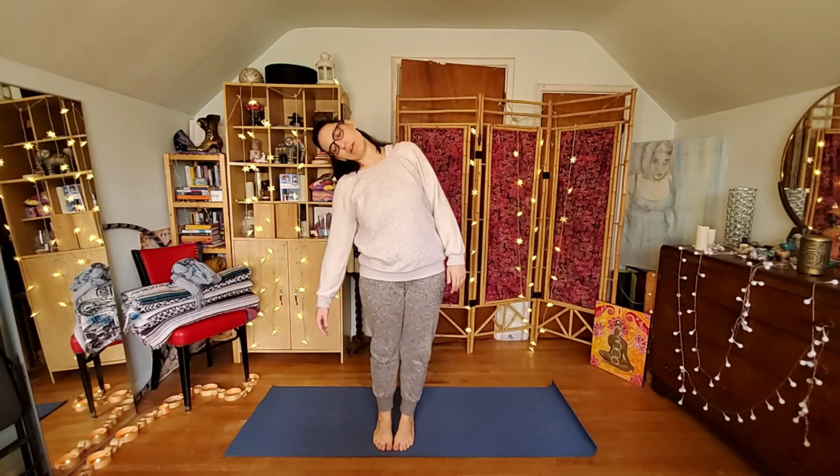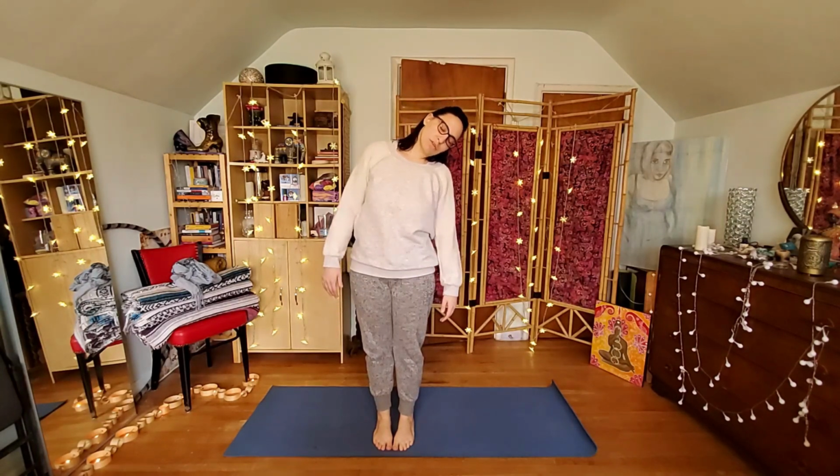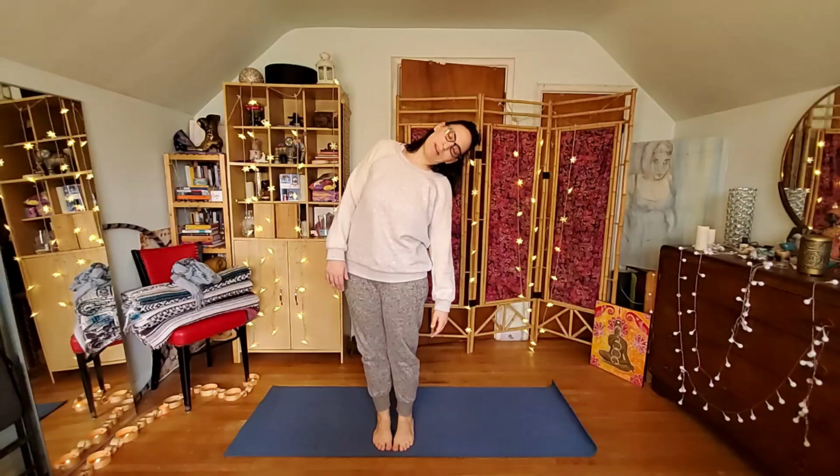Okay, so we'll do some side bends, get into the sides. So shoulders back and down. Let's inhale, fill up. Exhale, one ear towards one shoulder and hang. When you're ready to inhale, come back to center, fill up. Exhale, other ear towards the other shoulder and hang.